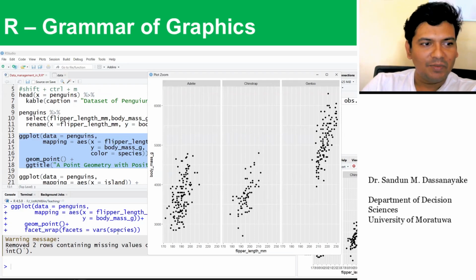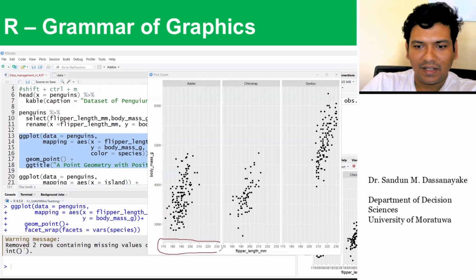The longer the flipper length, the heavier the penguin. Okay, very good. But look at the way that we have clustered them. There's something more to that insight. This is not about flipper length at all. What you have identified is when you see your x-axis as a continuous axis, but it's not like that.